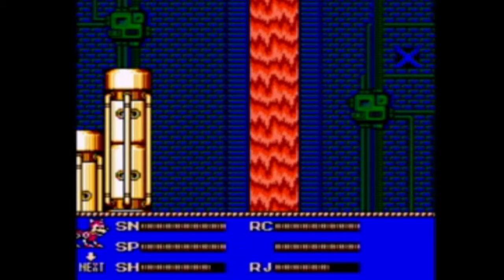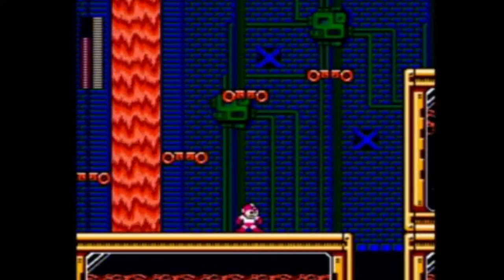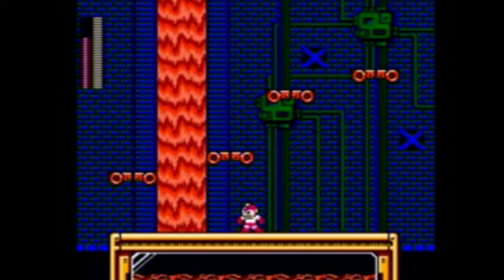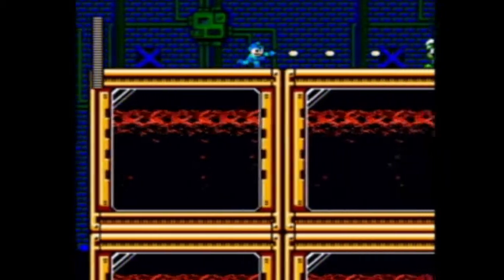Alright, let's get some more jet energy here. There we go. Now just avoid that guy. Alright. And that third platform, still. It's always that third platform I can't get over, or can't jump on consistently. I don't know what it is about that third one.